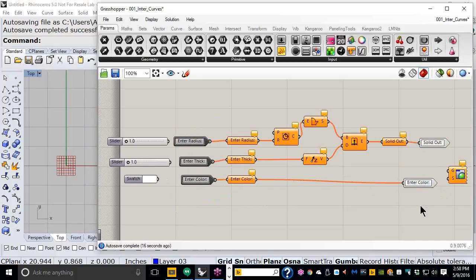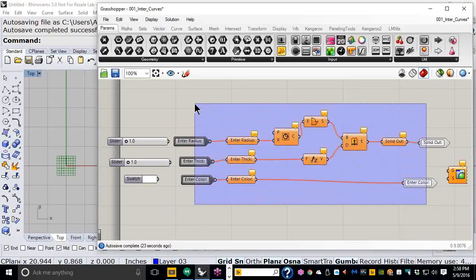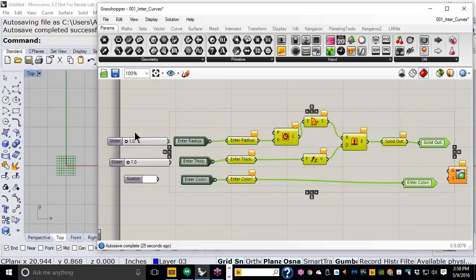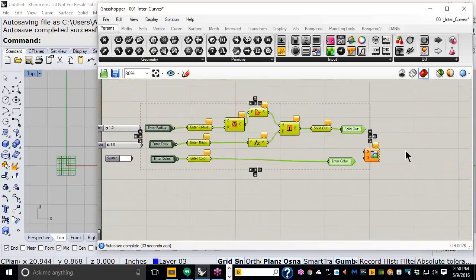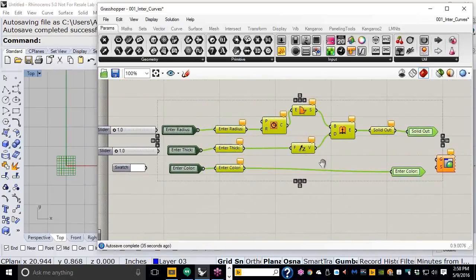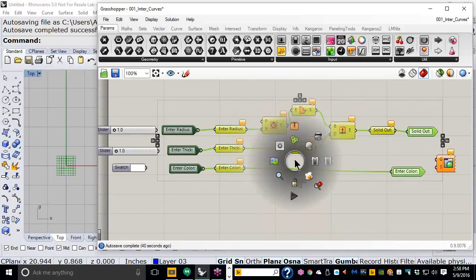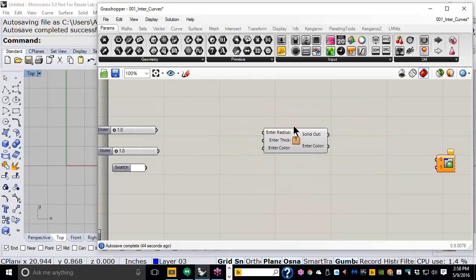And once we have this, it is magic. Look at this. You select all of these. Do not select the numeric sliders and the color, and do not select the color preview. And you press the space bar and you select cluster. And look at that.